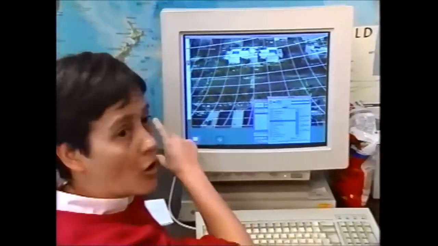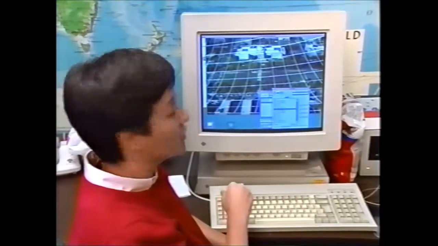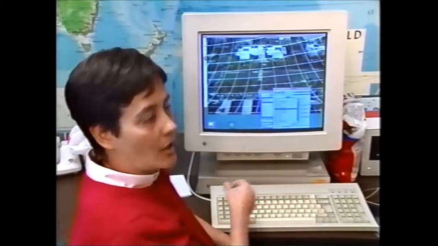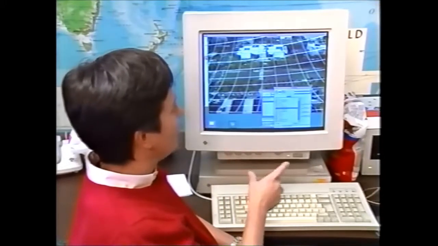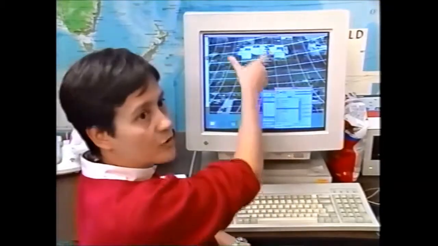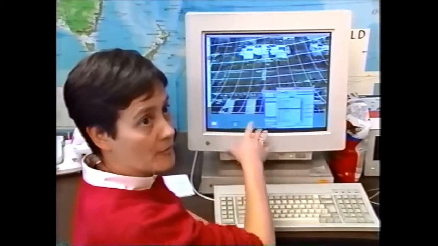Then, using that as a background, we draw a grid with a specified mesh size, and then we registered or rectified that grid according to this oblique perspective view of the photograph.